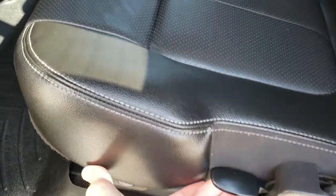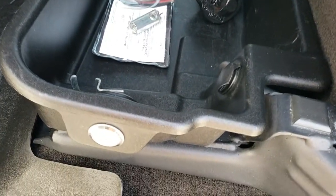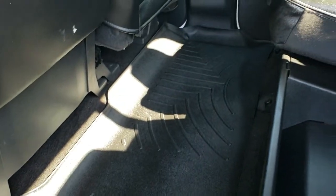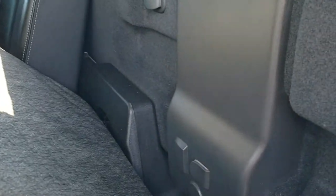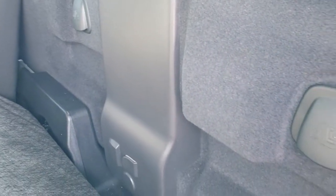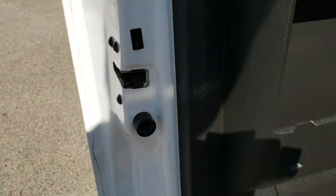Has the lockable storage container underneath the seats, and that locks with the ignition key. A WeatherTech floor mat all the way across to keep your carpeting looking like new underneath. Because it has a Sony sound system, it's going to have the factory subwoofer back here as well. You also have your latch tether anchors for any child car seats. And it does have the child safety locks on the back doors.